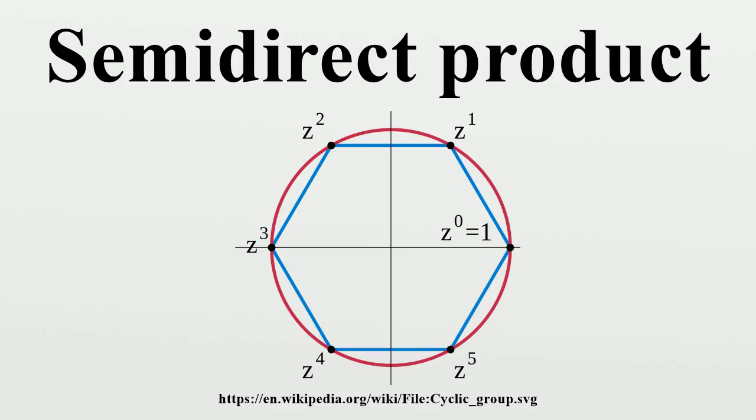Pairs (n, e) form a normal subgroup isomorphic to N, while pairs (e, h) form a subgroup isomorphic to H. The full group is a semi-direct product of those two subgroups in the sense given earlier.